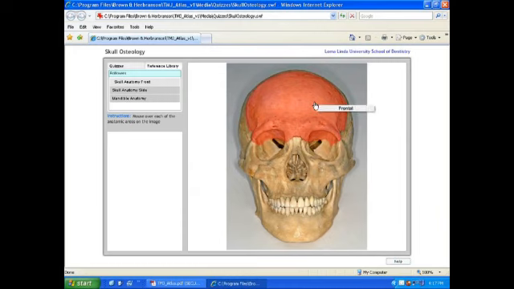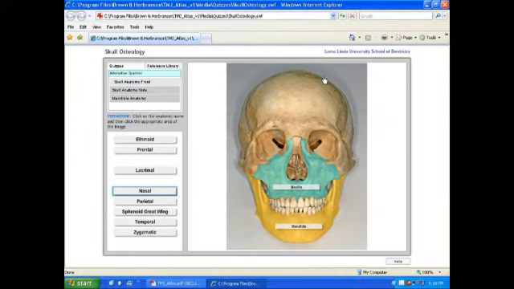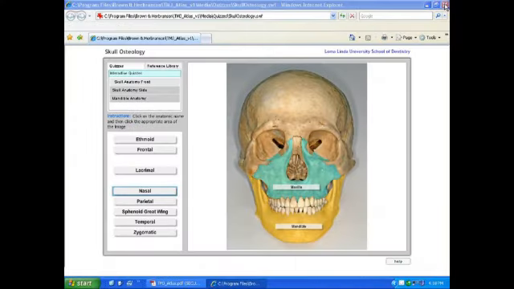We've taken the same information and also developed a quiz out of it. So we'll take the quiz part of this, skull anatomy, and now what you do is you click on this and you try and figure out where it is. So if you get it wrong, it just doesn't light up. So this is a way of taking the same information and using it as a learning device as well as a quizzing device. So we'll get out of this right now.